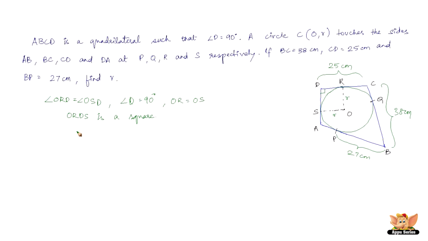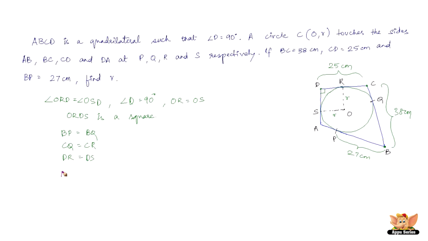Now, since tangents from an external point to a circle are equal in length, that's another property which we've done a lot of times, and it's time that you get familiar with this property to solve a lot of problems. From that we can say that BP equals BQ. This is an external point and we've got tangents, so BP equals BQ. And then we've got CQ equals CR. CQ, this is another external point, tangents drawn from here, so CQ equals CR. This is another external point, DR equals DS.